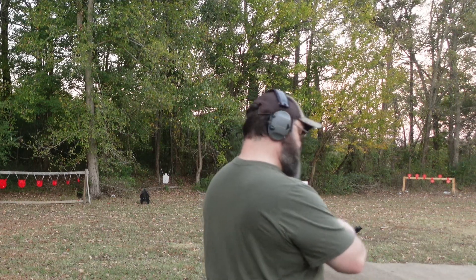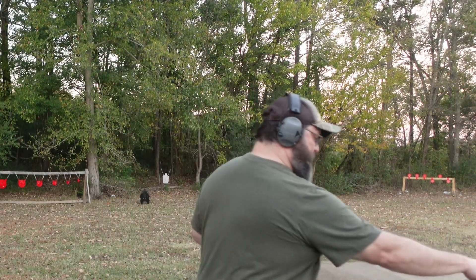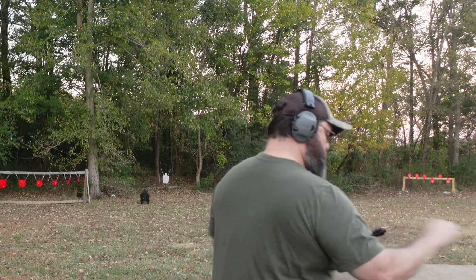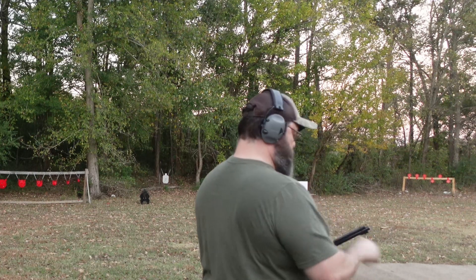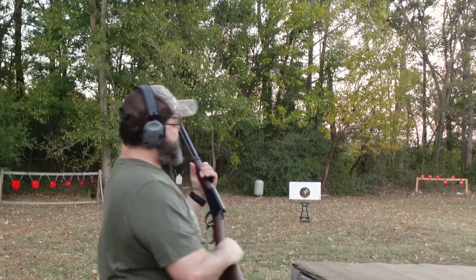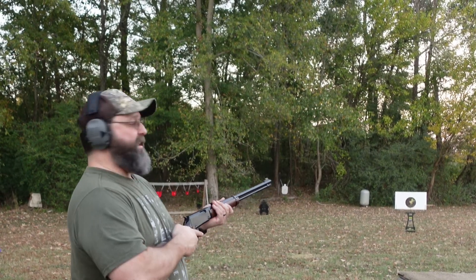They don't work very well with the higher calibers, but I think it might work pretty good with the .22. I'm going to see if I can hit those as well. Then I'm going to throw the Skinner sight on there and see if I like the Skinner sight better — if I like these three-dot systems better than the peep sight. Obviously the Skinner is maybe a little bit more traditional looking compared to the Hi-Viz, but if you can't see well, if you can't see to shoot, it doesn't matter how they look.